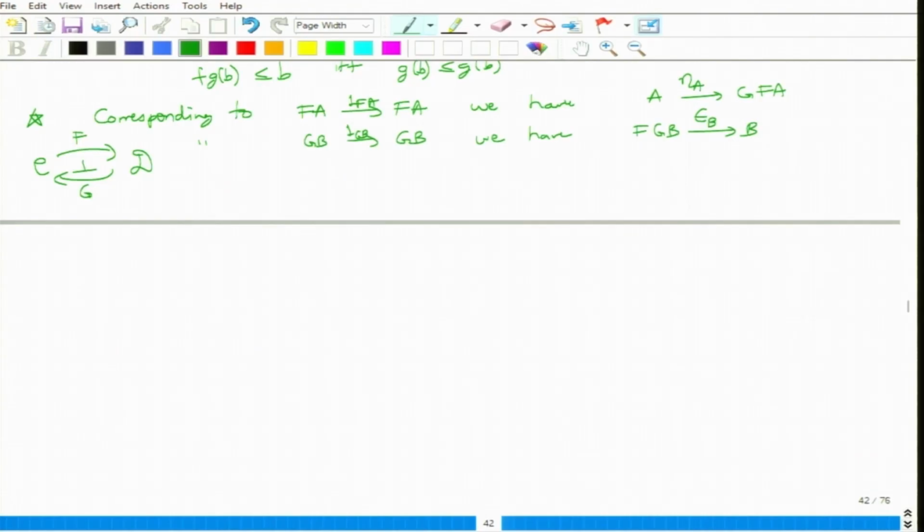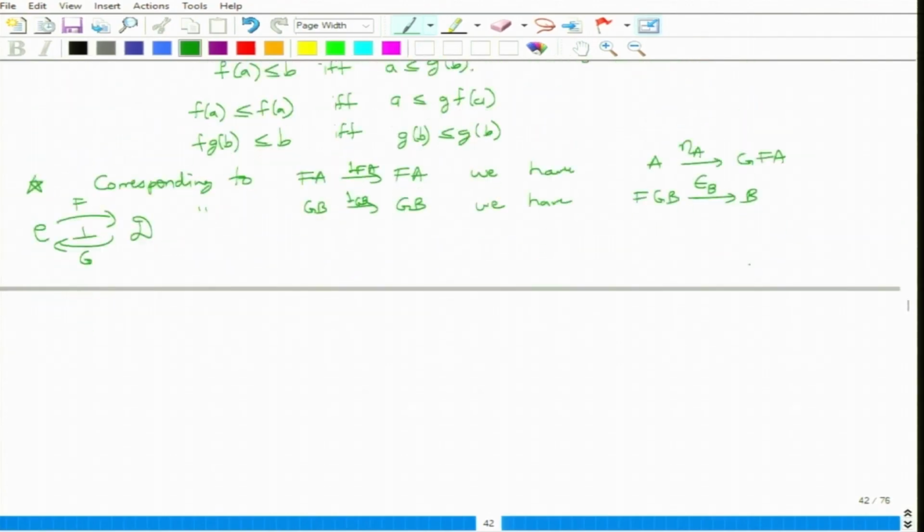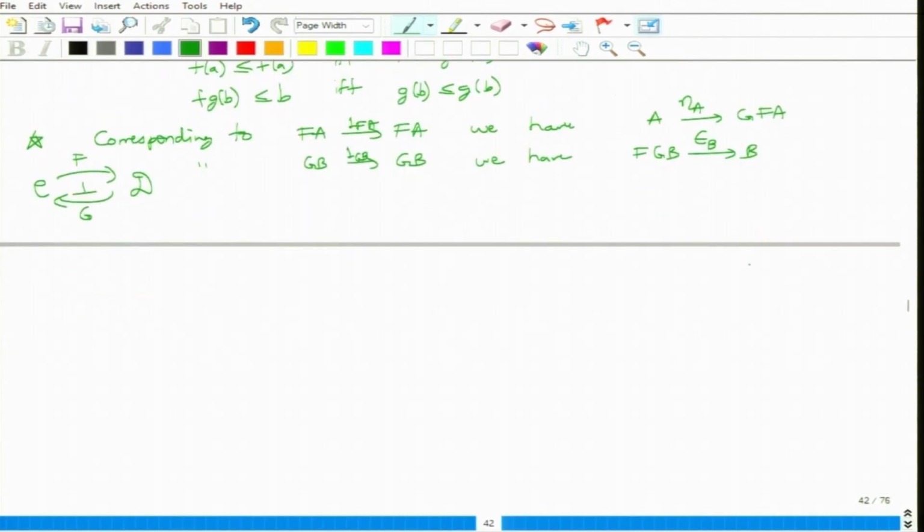Today the main purpose is to exemplify the statement that adjunctions are ubiquitous in mathematics. Okay. How many have we done so far? 8. Okay. Now, whenever you are looking at a new example, you should always think about what these eta and epsilon morphisms are. Always think about them.